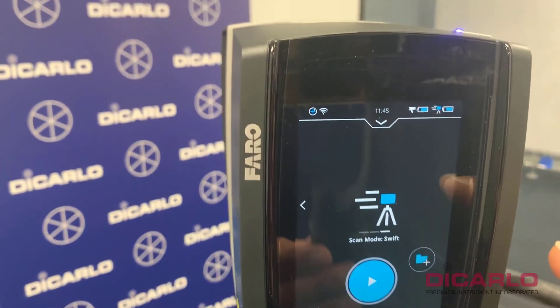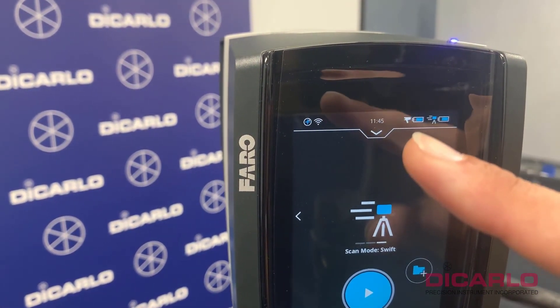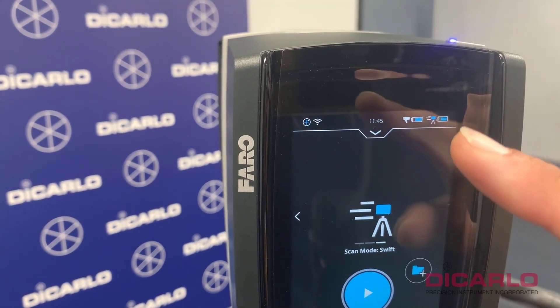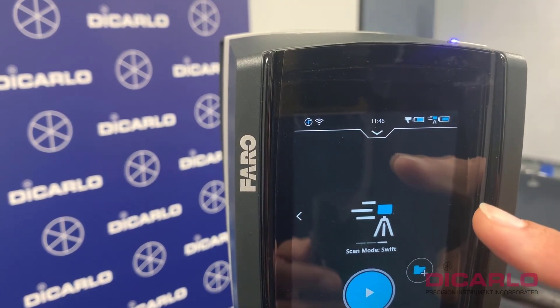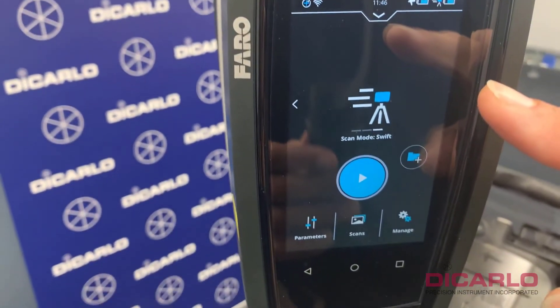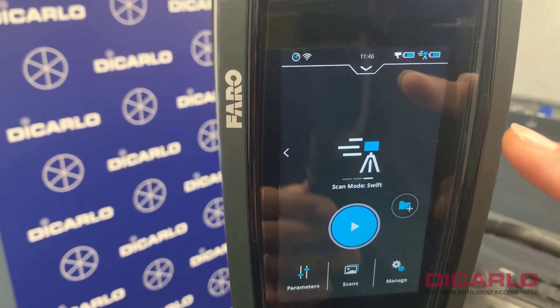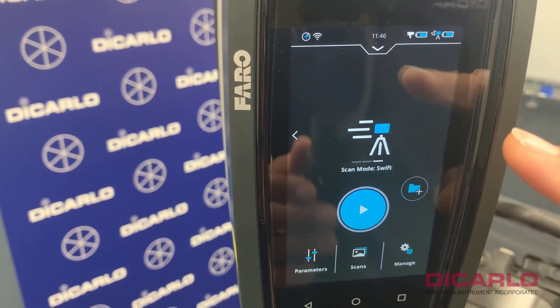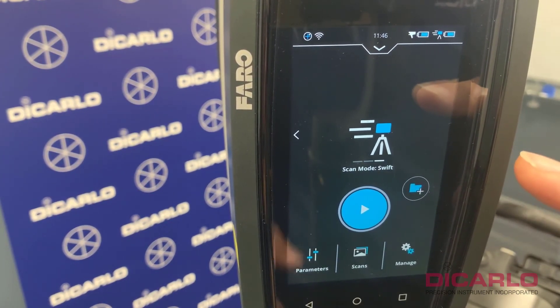On the camera we can see two devices that are visible: there's a battery life indicator for the ScanPlan and a battery life indicator for the scanner itself. Now that this is done, I can go ahead and look for the same network on my computer or phone, and I'll follow along with the video.